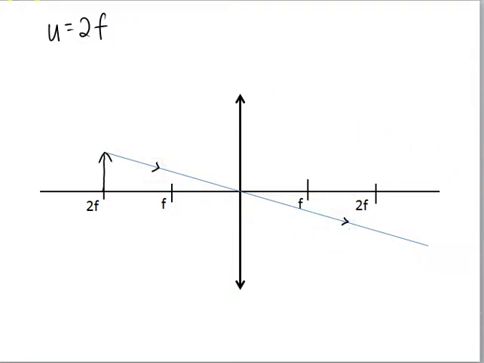Okay, the second light ray that you need to draw is from the tip of the object. Make sure it's parallel to the principal axis. After that, make sure that it cuts through the focal point. Okay, so same thing, make sure that you draw the arrows for it. You can see here, I did the part 1, I did the part 2. Now the last part is definitely to draw the image.